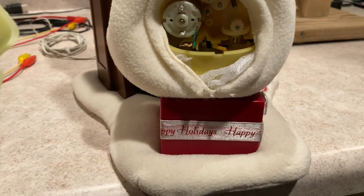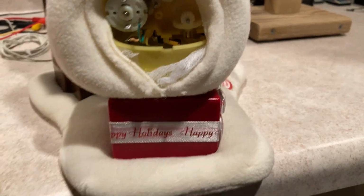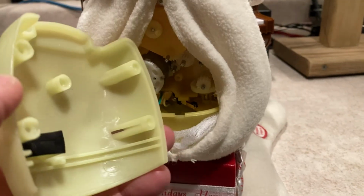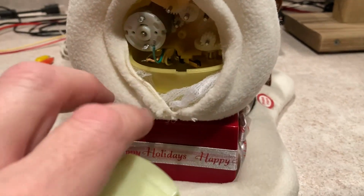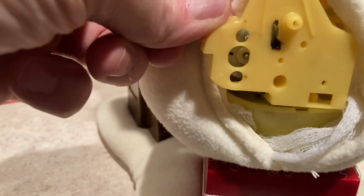was on, let's see, that was on this way. I've got to reorient myself here. Yeah, so this cover was in here like that, because that pinion, this little pin gear right here, this pin shaft has to go in that hole. You have to take that off, and then of course there's like a little sack here. You have to tear into that too and rip that so you can get to this part. Then 4 screws hold that together, and once you get there, you've got this cover over the top of the motor, and 1 screw.